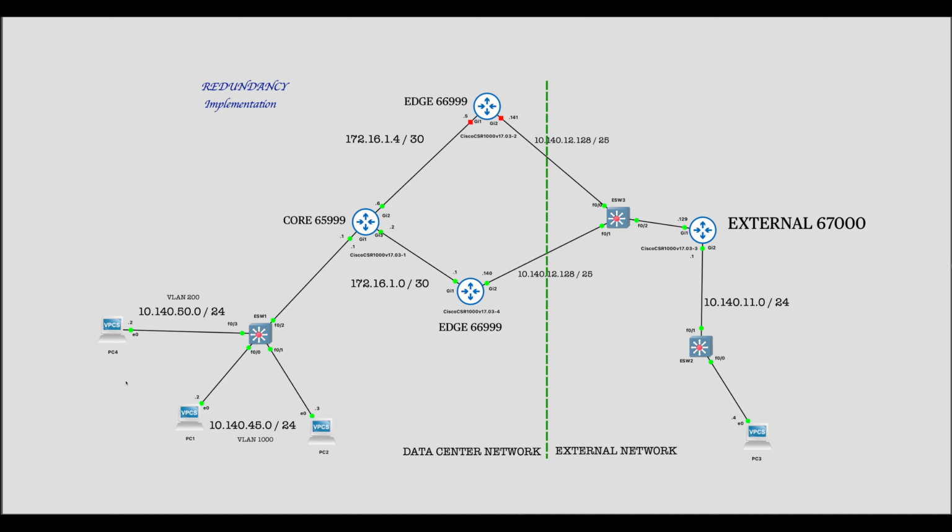Now I can bring the northern edge router back in business, but the environment may not switch over to that because there is a running active traffic flow through the southern edge router. So why switch over to the north if I even switch it on? Let's say, for example, let me turn this on. Even if it comes back alive and working, unless and until the southern edge router goes down, the switch will not happen, and it need not have to happen.